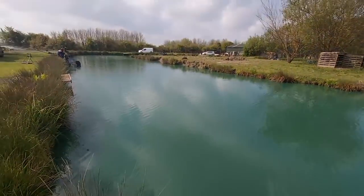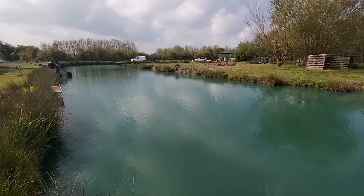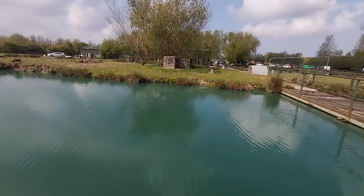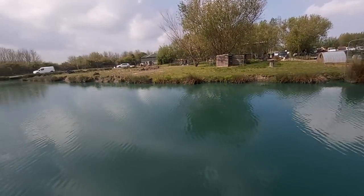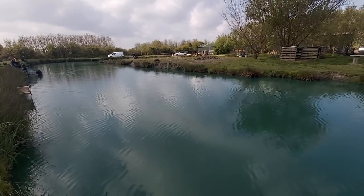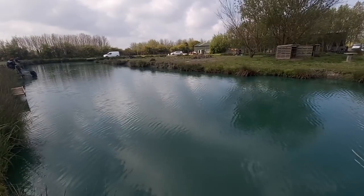So there's the pre-match banter done. The pre-match prediction is it's between me and peg 26, but you know, I could beat my own words and end up bumming out in the section. So let's see how we get on. A first or second would do me well, because I'm second in the league at the moment, with a first and a second in section. So another first or second to put me in a good position.